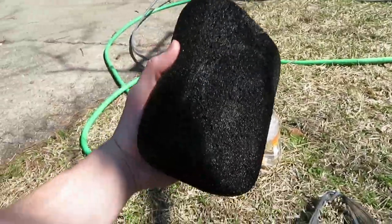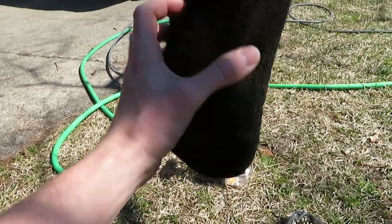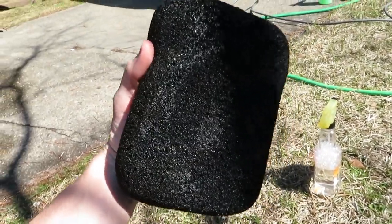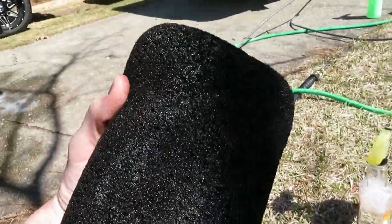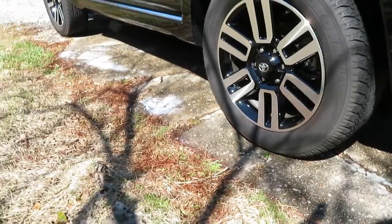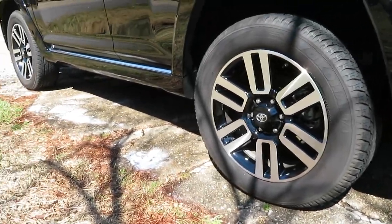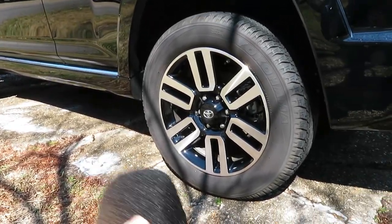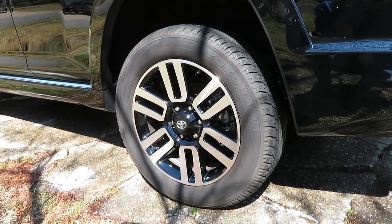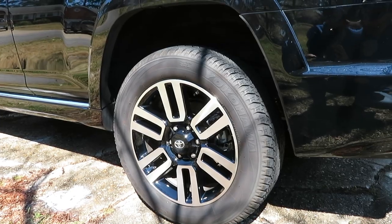So for an applicator pad, what I use is just, I think this is like a grout sponge. It's just a really big sponge. And I just put a little bit of tire wet gel on it and just rub it around. And the cool thing about this is it picks up all the excess. So it leaves a nice, smooth, clean shine to it without being too excessive to where it's gonna sling. So I'll go ahead and I'll show you how I do this.